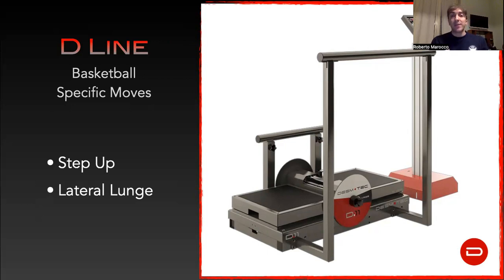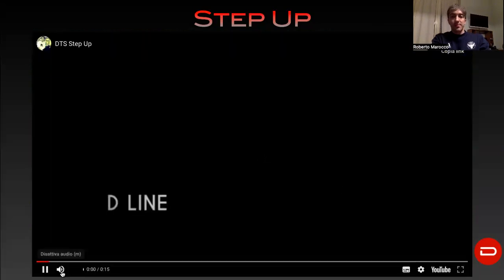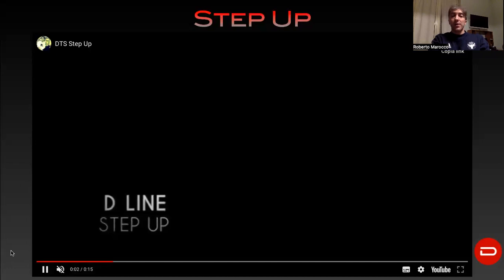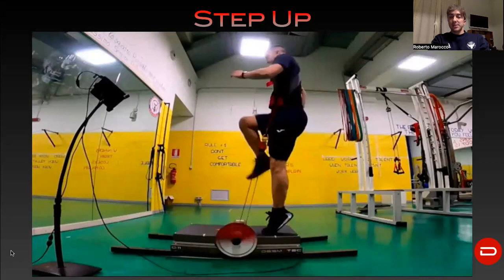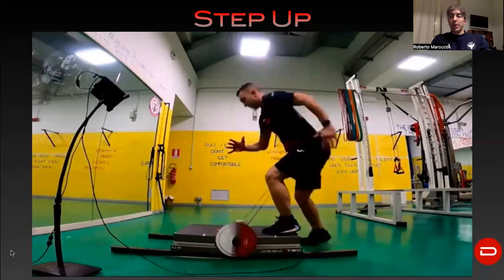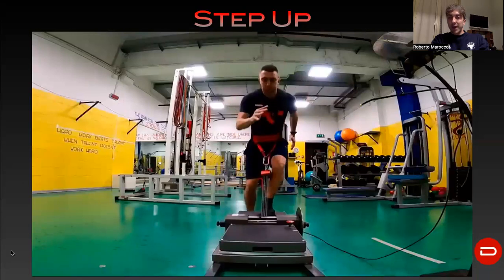I'm sorry, I don't have videos with the basketball players because I don't want to have problems with the copyright, so I show you what I did in first person. This is the step up. With the flywheel machine, this is a step up where we can push and control when we move down.